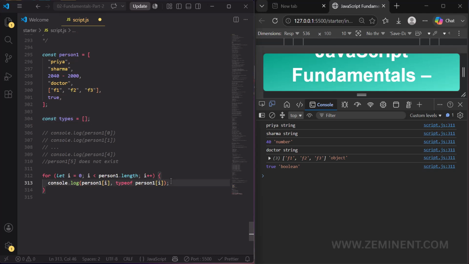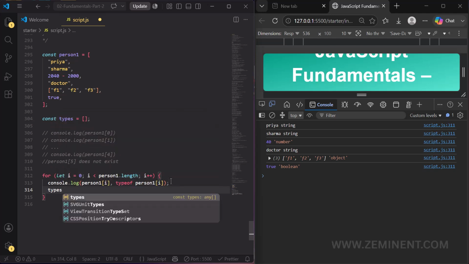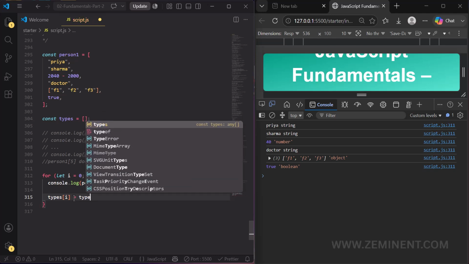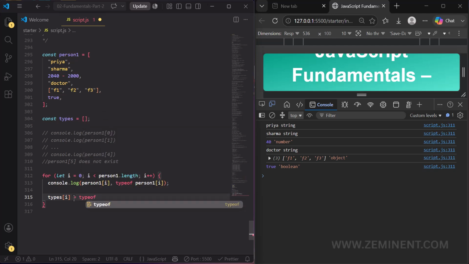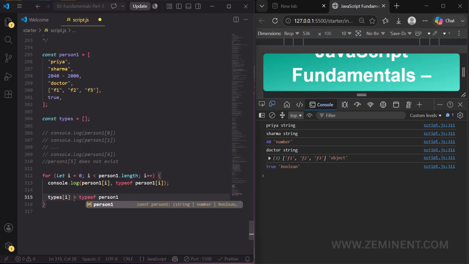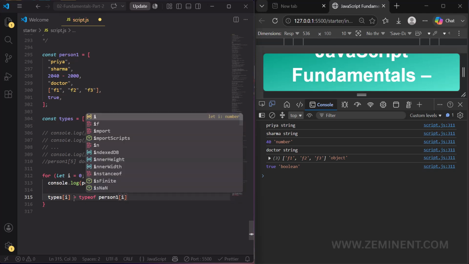And then in the loop we have to write types[i] equal to typeof person1[i].